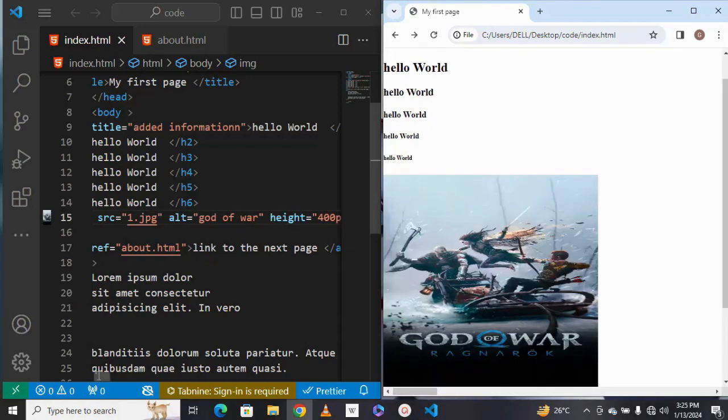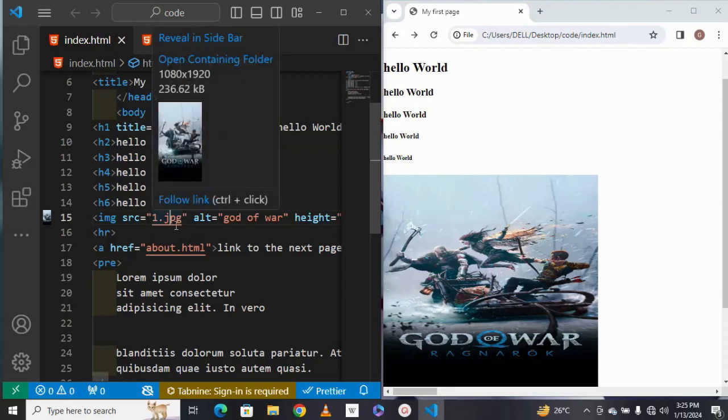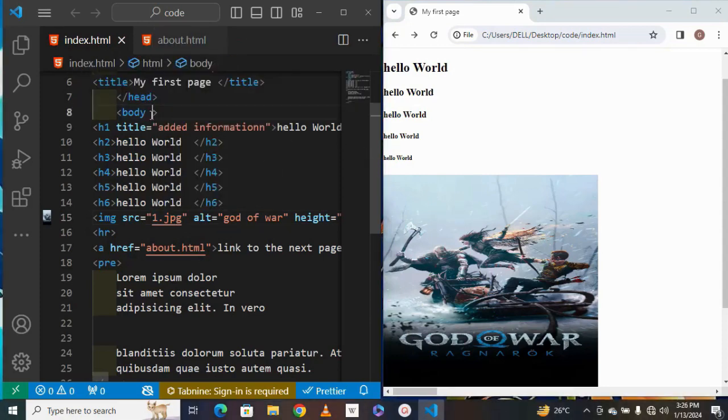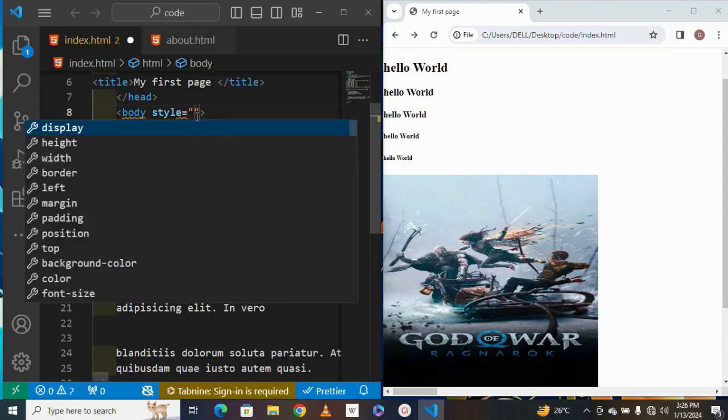So another attribute we're going to talk about is the style attribute. So the style attribute is used to add CSS styling to your page, that is coloring and so much more. Just like the other attribute, we specify the style attribute always in the starting tag. But I'm going to add it to the body of the page to add color to the page. So I'm going to say style. So this is the style attribute.